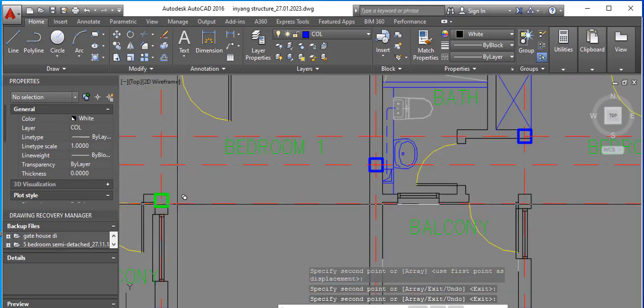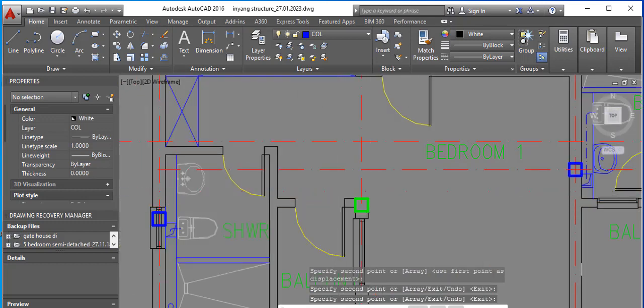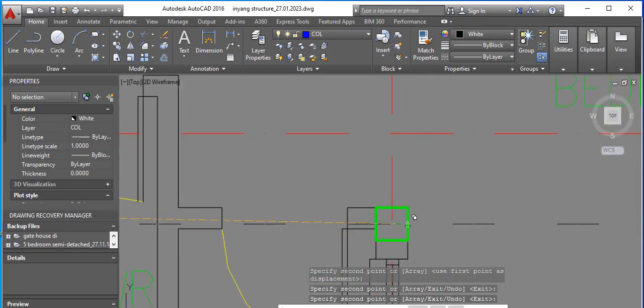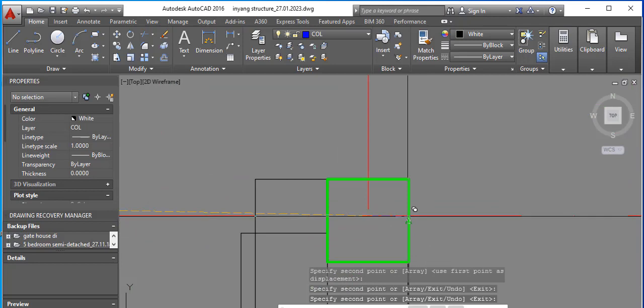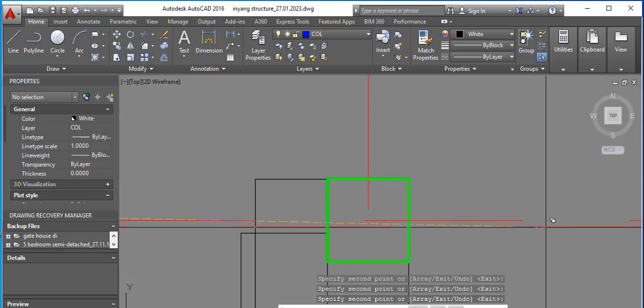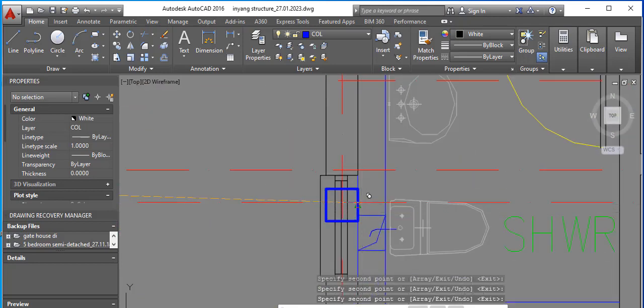Axis lines are very important, so they have to be placed. You should put your axis line. Very important.